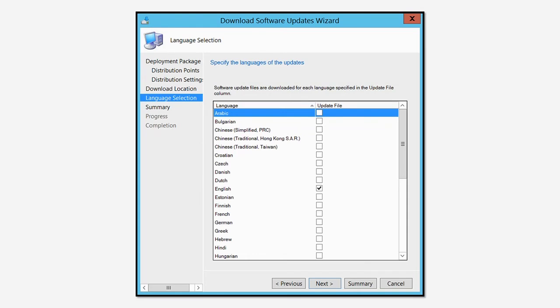So going forward, I expect you're going to have to identify what languages you need to download here. Make sure you have a list of what you need in each channel. It can get a little bit more difficult if you're a global customer that has 30 languages out of the 50 or something like that. But each time you go through here, you want to make sure that you include the latest language packs for your deployment.